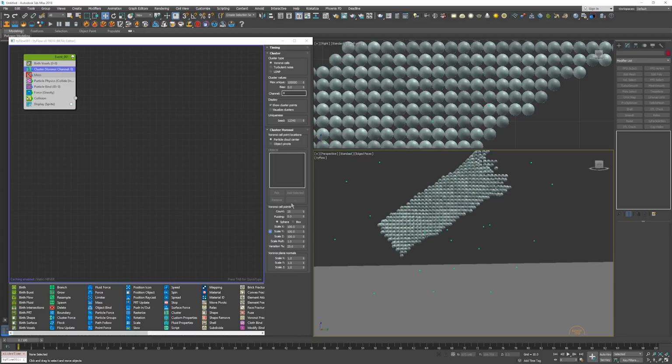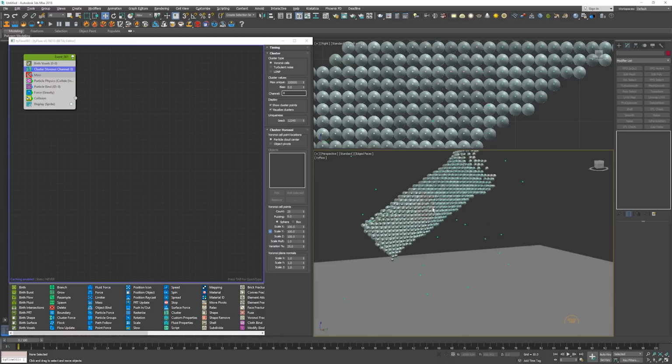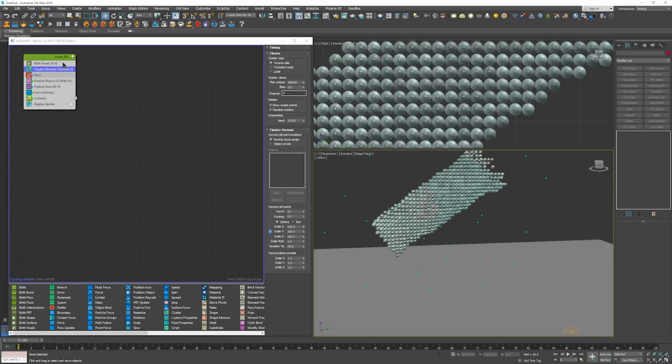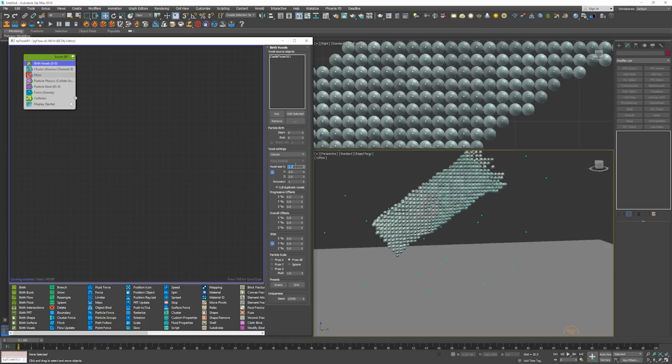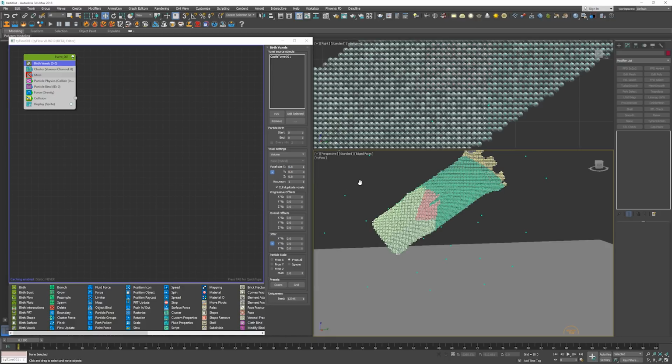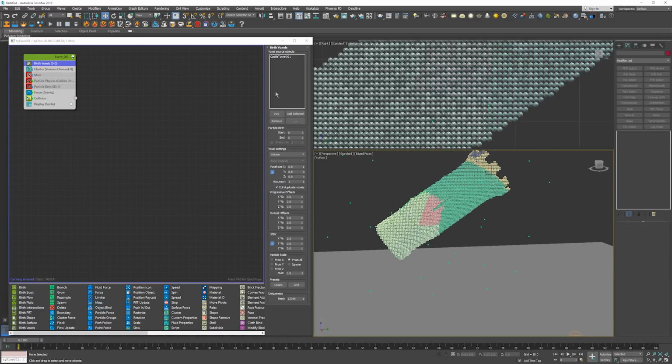So if we turn on visualize, it's going to help us see colors to determine this. Just for the sake of visualizing this a little bit better, I'm going to put this to 0.8. I'll just turn physics and binding off so it's a little bit quicker.